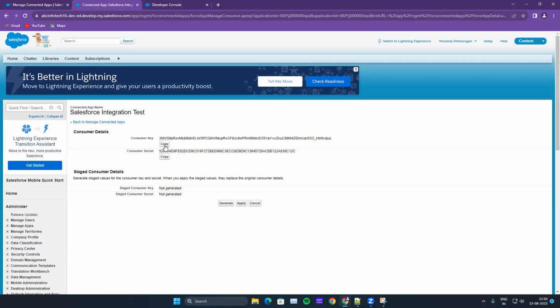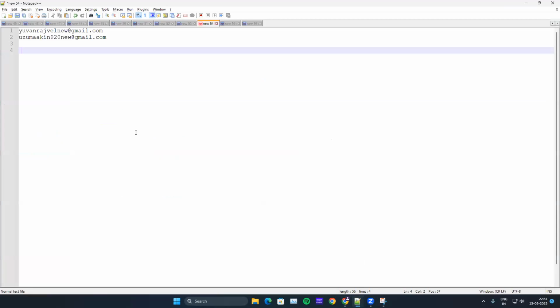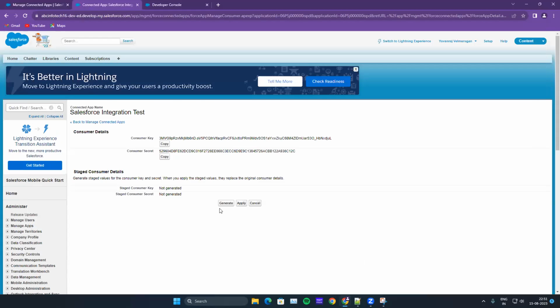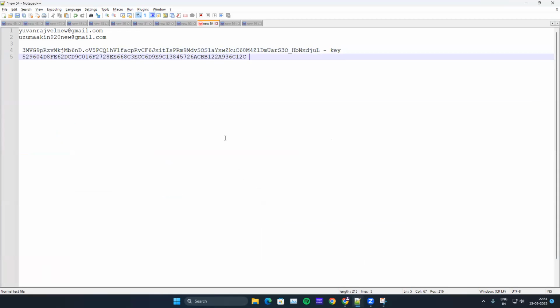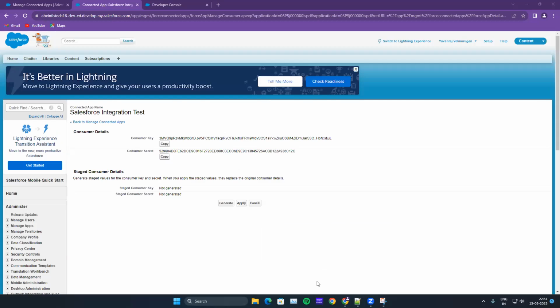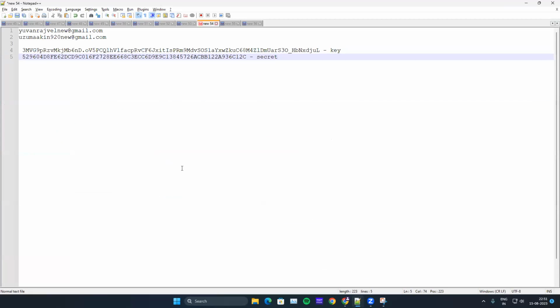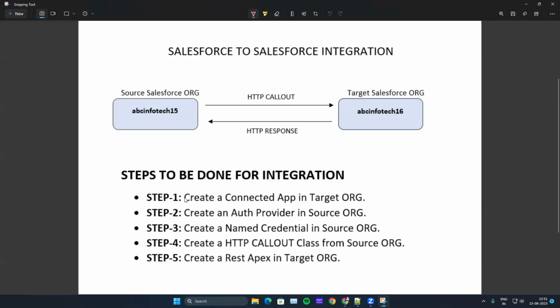This is my consumer key and consumer secret. I'll copy it and store it in my notepad. So we have successfully completed the first step.